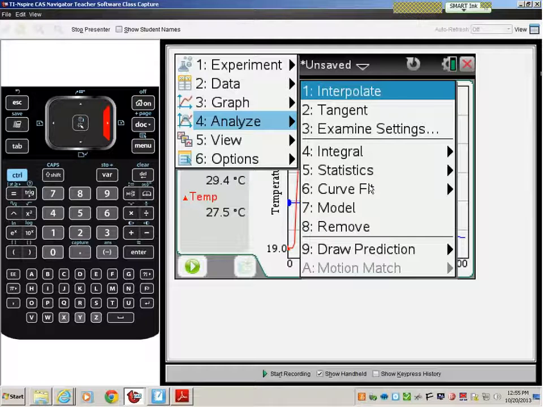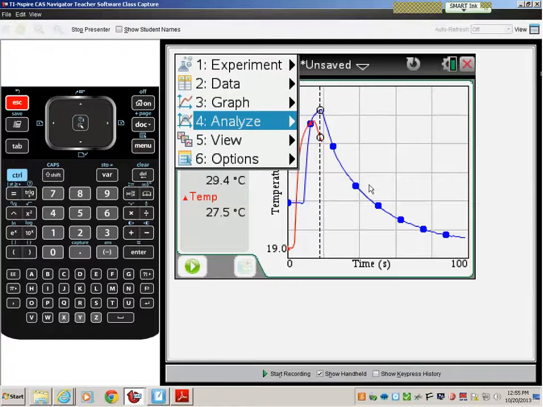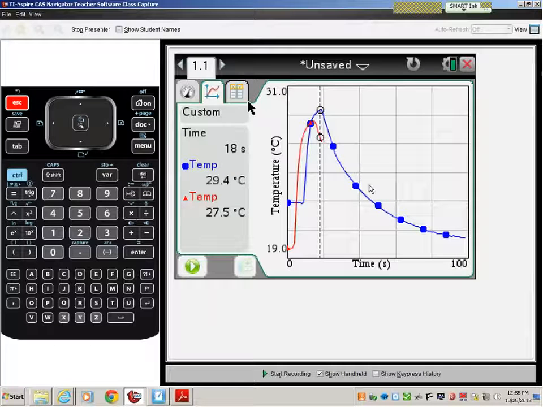So I'm going to go back to my graphs. I'm going to hit escape on my calculator twice, which gets me out of that window the first time. Escape again gets me out of this window. I'm going to go to this graph and say, it looks like there's some type of cooling curve going over here. I'd like to know what's going on, but I really don't want to confuse myself with this data over here at the very beginning. So what I'm going to do is click on the screen once I started doing a cooling curve.